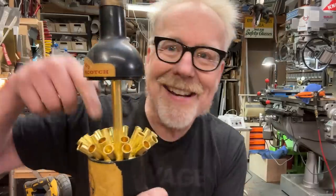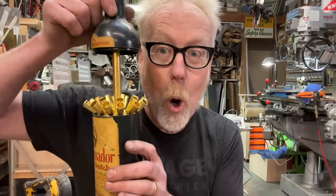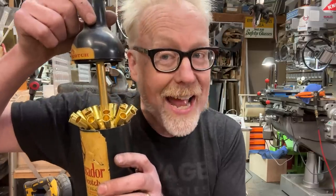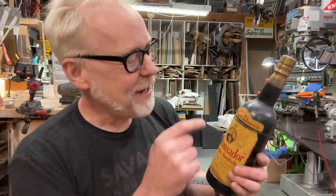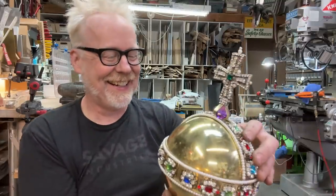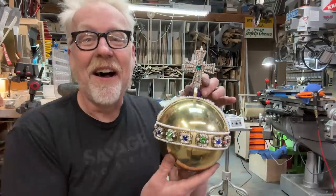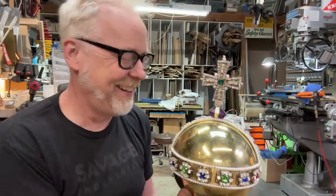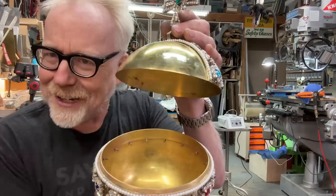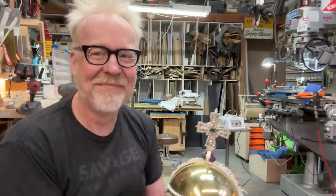But that, I might try and find something like this and put it in the orb. Because that's my sense of humor. The idea of this being, would you like a cigarette? Yeah, makes me very happy.